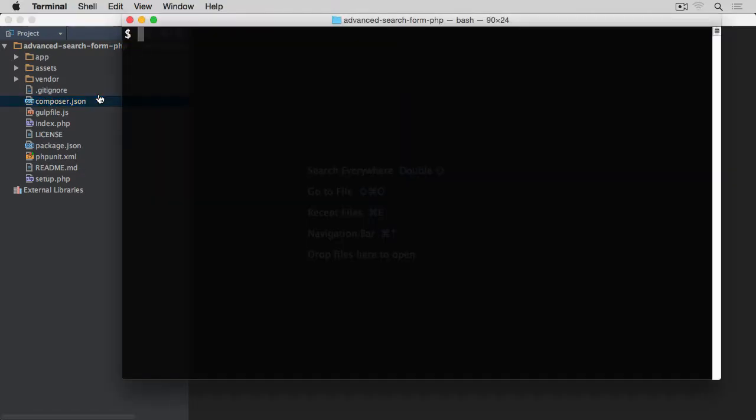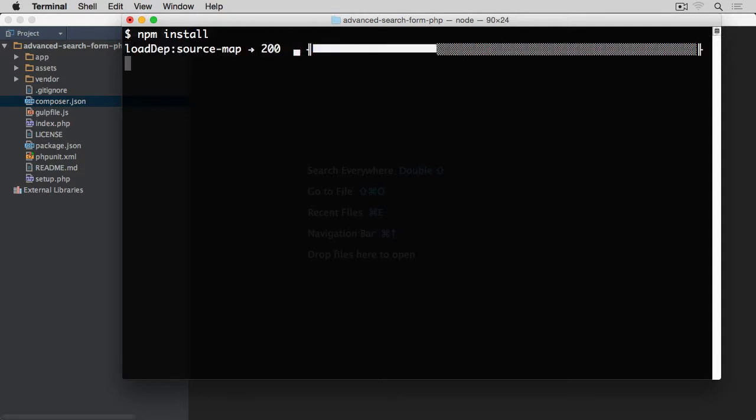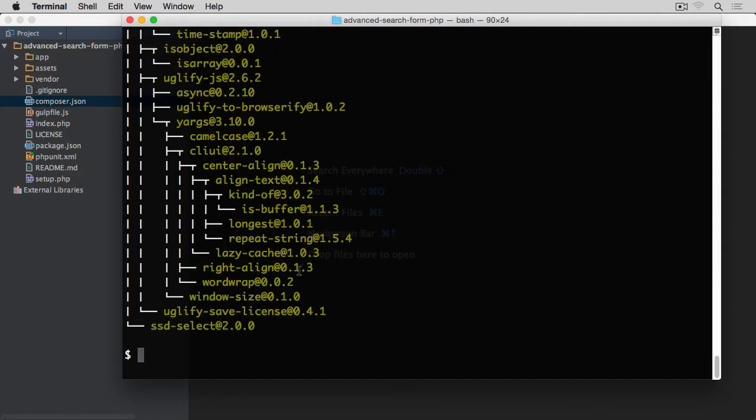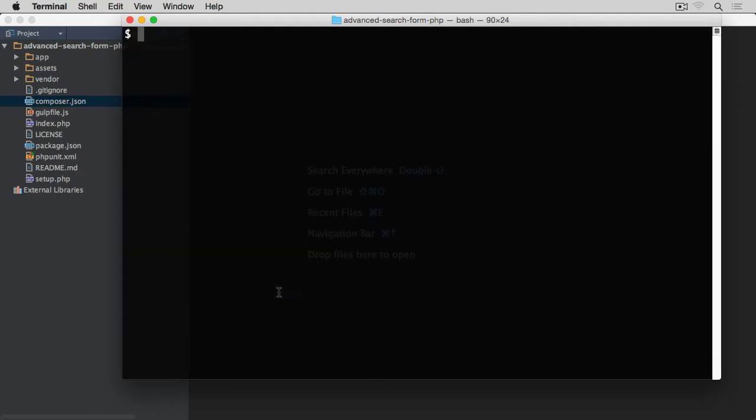If we go back to our terminal, the next thing we want to do is install our npm dependencies, which will be pulled from this package.json. So npm install. It will take a little while, so I'm just going to pause this video and come back to you once all this has been installed. Now this is completed, so let's clear the screen, Command K on the keyboard, by the way.